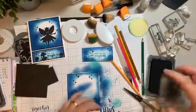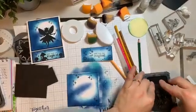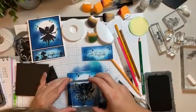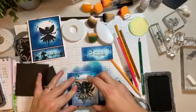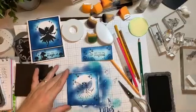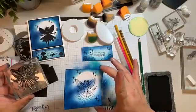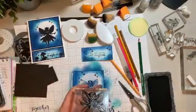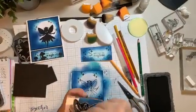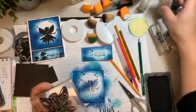Done, diddly-on. And then, last of all, the fairy. So what you need to do for the fairy, you need a black alcohol marker. So we're not going to position the fairy all the way over the sky. 1, 2, 3, 4, 5. The problem with intense black, not that it's going to matter for this, is most of the time you've got to clean it in between use because it can sort of stick into the crevices and give you black lines.